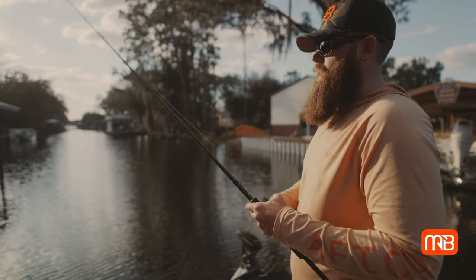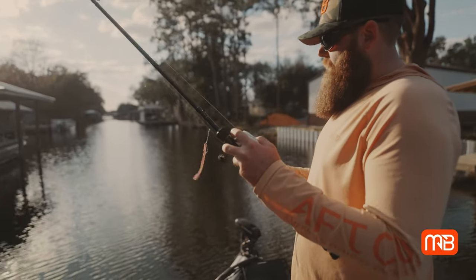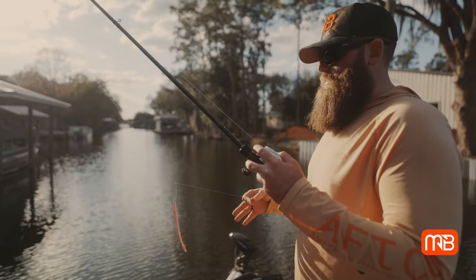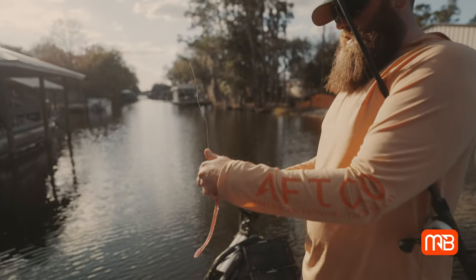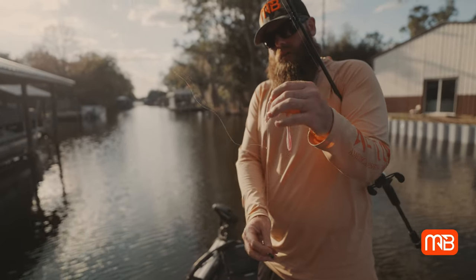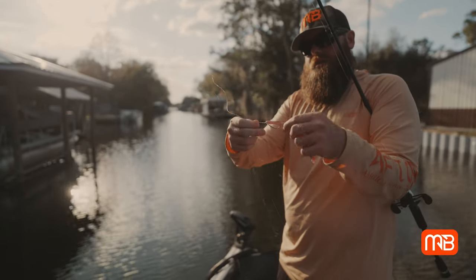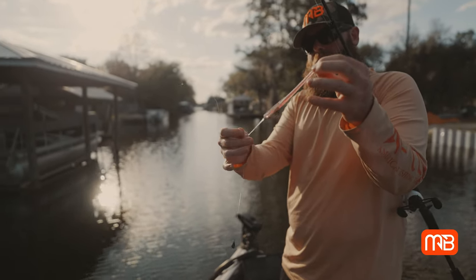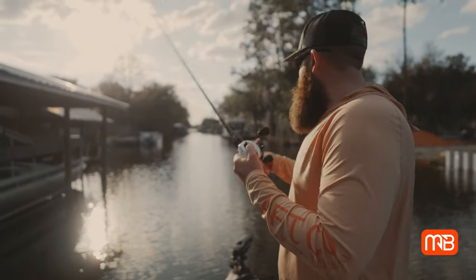The key to this rig was explained to me when I was saltwater fishing — we were actually grouper fishing, drifting these things around and bumping the bottom. The reason they said this works so well is that as you drag the weight, the bait wants to get out behind it and stay separated. Even though the weight is dragging, the bait separates upward, and with a floating tail worm it's going to float up. That line pulls away from your main line and gives you a really different look.